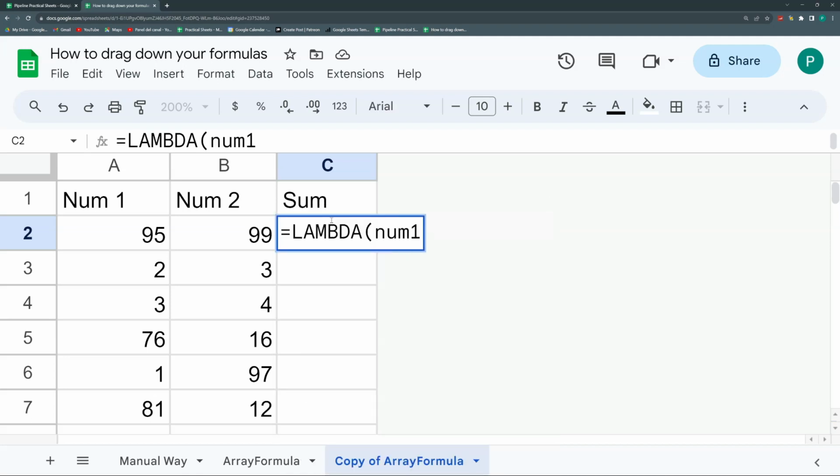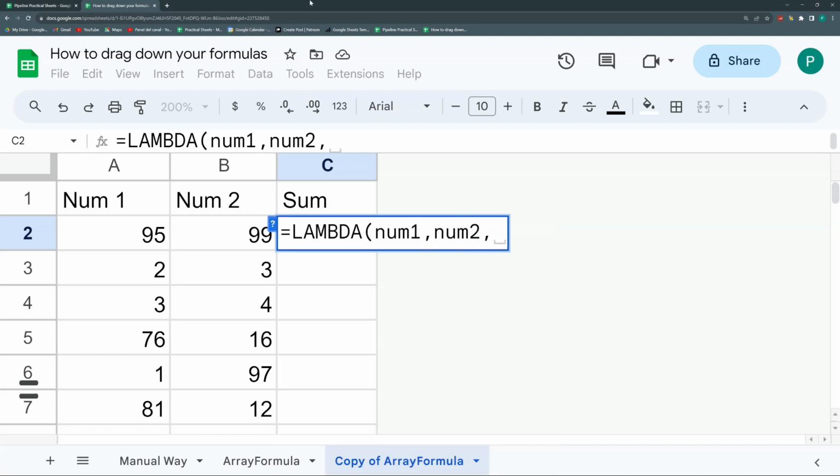Num1, the first thing you need to take into account or to be careful is that you cannot have cell numbers and you cannot have cell references. For example, you cannot put B1, C1, D1, and you cannot put names of functions, VLOOKUP, sum, or whatever. Okay, so be careful with that. num1, and then the second will be num2.